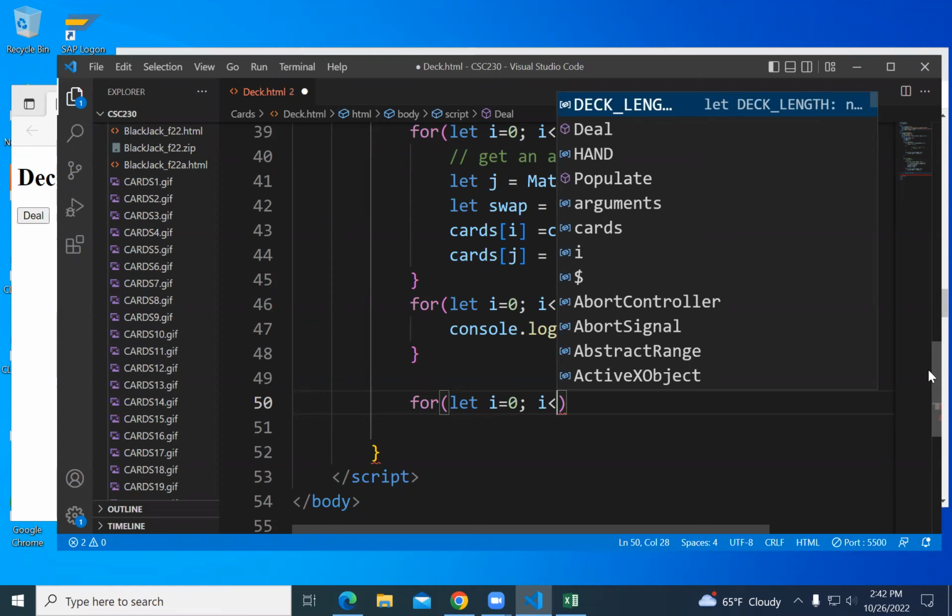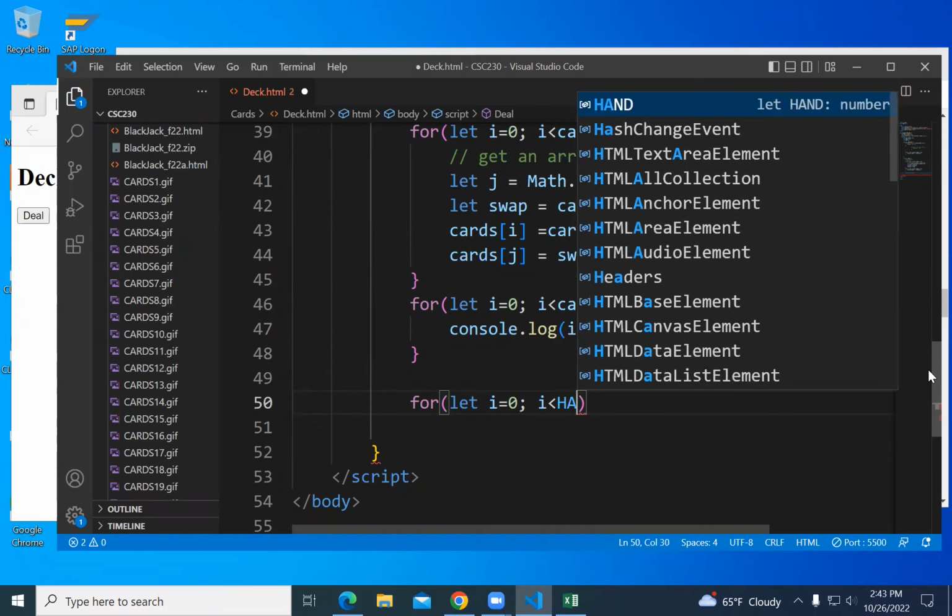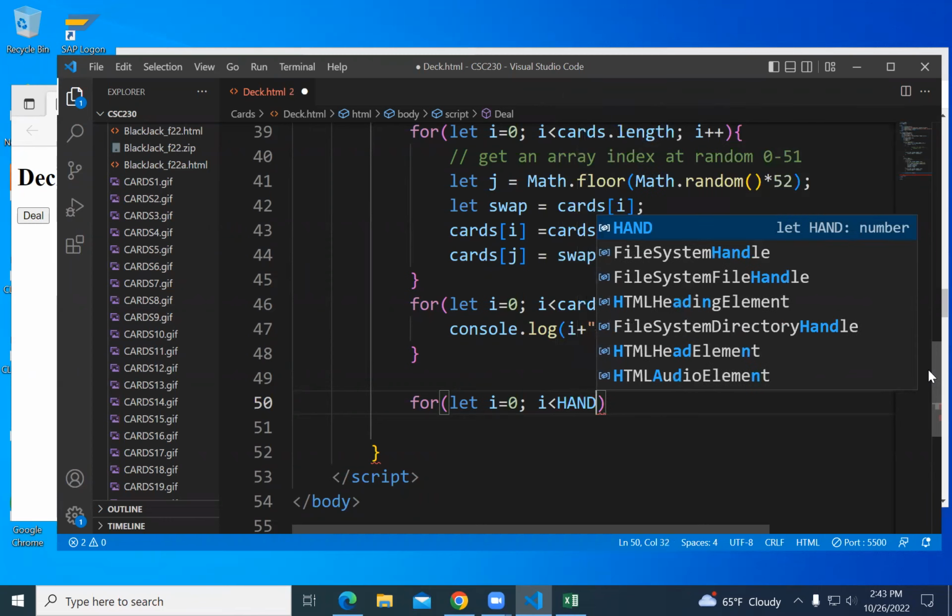You're trying to do what? Go every 5th card? Is that what you're saying? Yeah. I've shuffled the deck so then I can just grab the first 5 off the top. But if I'm grabbing every 5th card, that's like I have 5. So I want just 0, 1, 2, 3, 4. So this is just going to be hand.